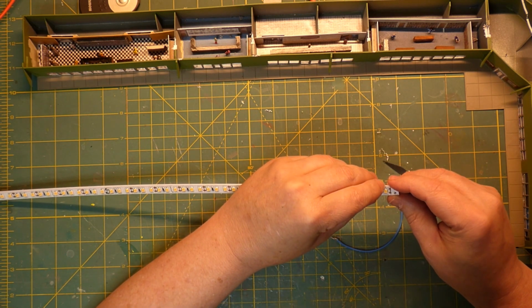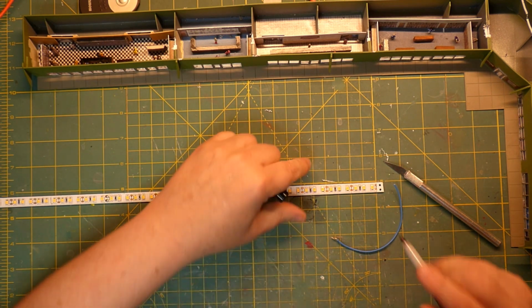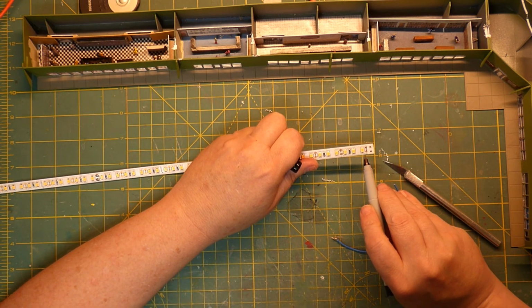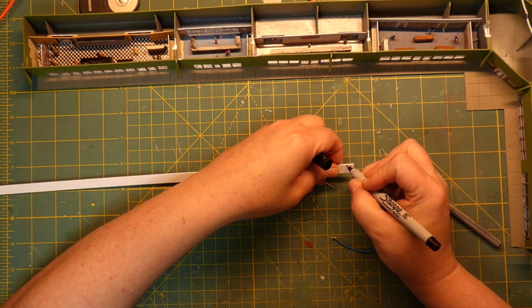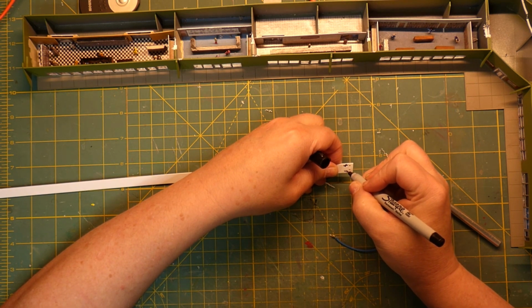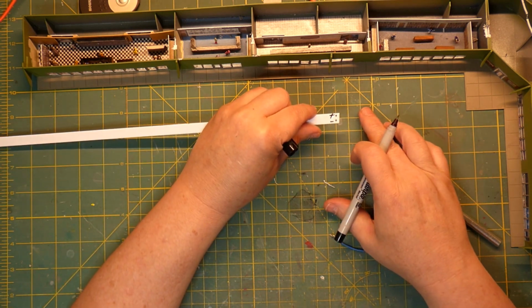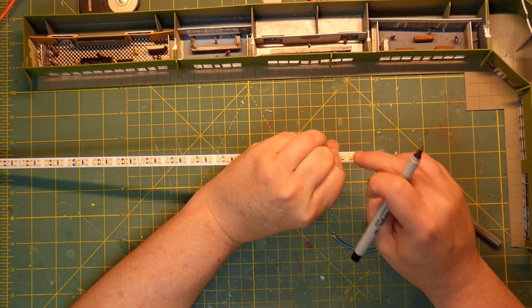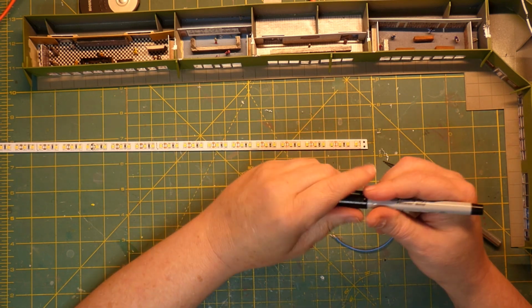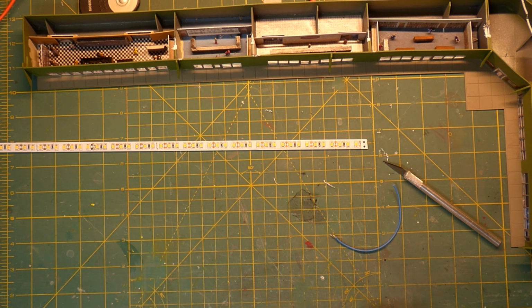But we need to see which way this is going, so I'm going to mark the back side. Looking on here, I can see that the plus side is right here, the minus is here. So we're going to flip this over. We have the plus and then the minus. This way, once it's face down, I know which wire is which and I don't have to read the wiring on there.